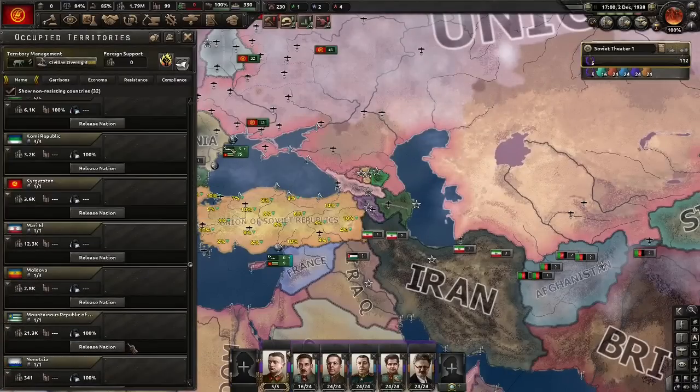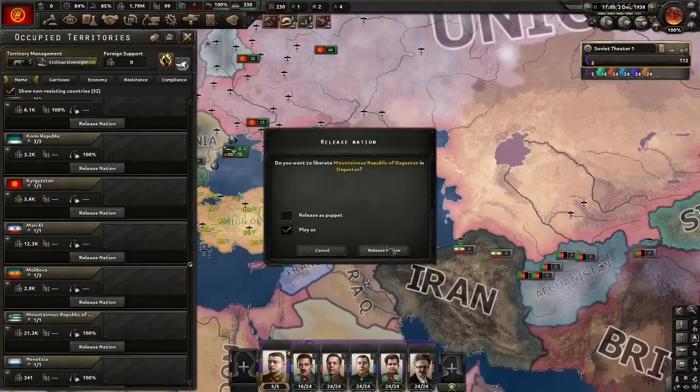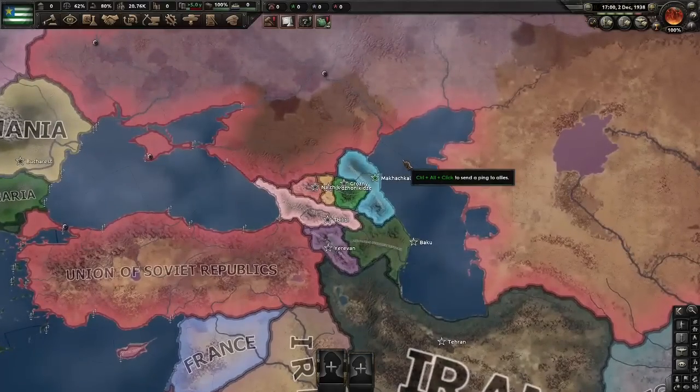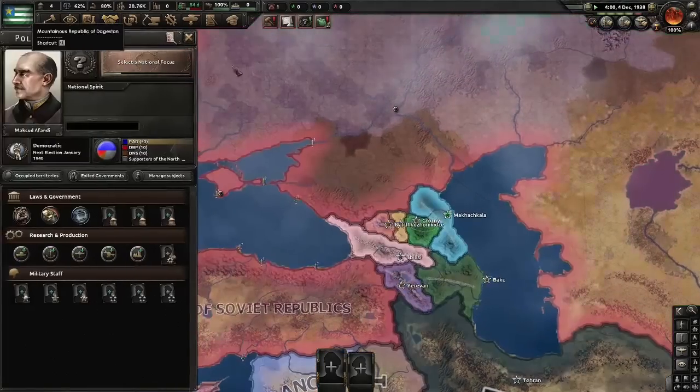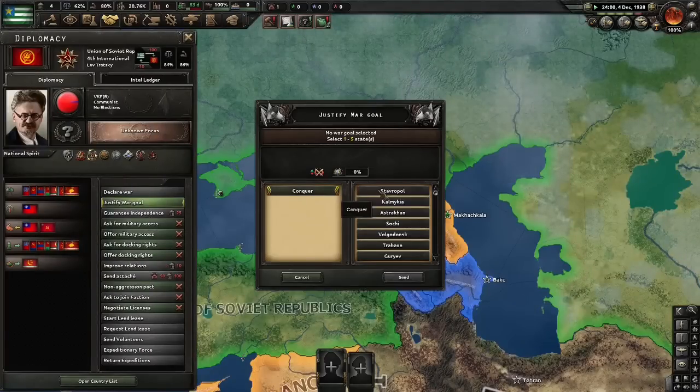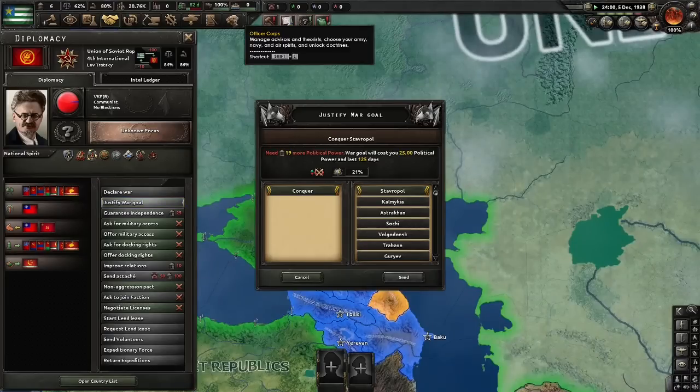And now it's finally time for us to release the country we're going to play as. Dagestan. And there it is. Not as puppet, play as. There we go. And this is why it's important to set world tension ablaze. Because we can actually justify on them as a democratic country. So we're just going to wait a few days and get a justification going.